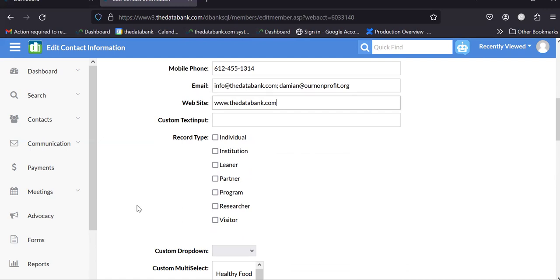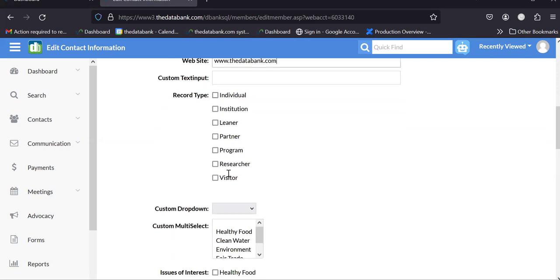Now we are going to be looking at the personal custom fields. In my particular case, we are able to modify the options associated with our personal custom fields. Depending on what your personal custom fields are, it might be a custom text input, like an open-ended question.